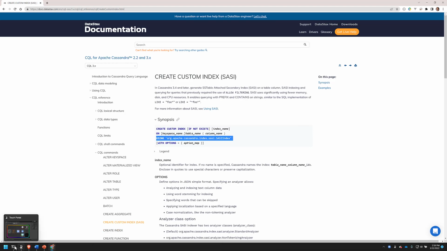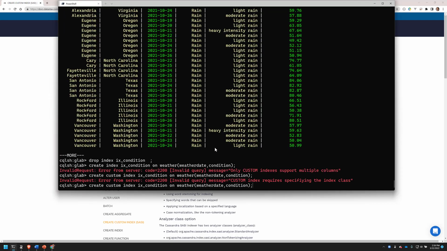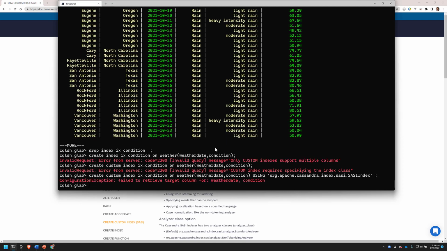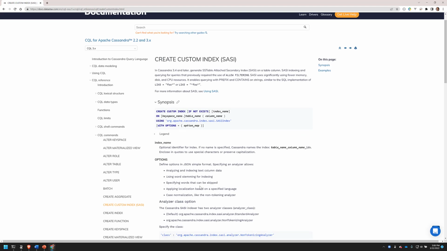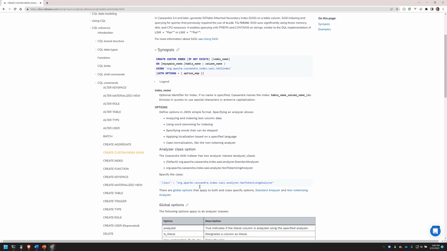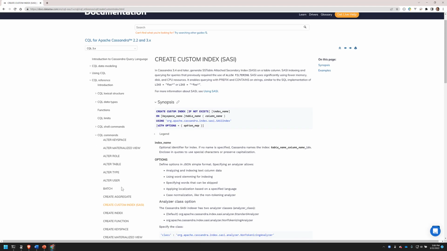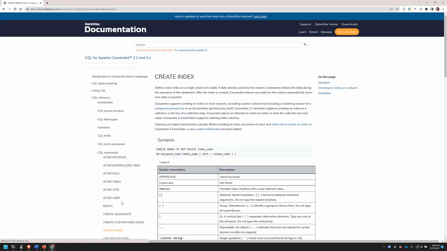Let's see if this works before I get all excited here. Failed to retrieve target column. Interesting. Looks like I can only use one column. Interesting.